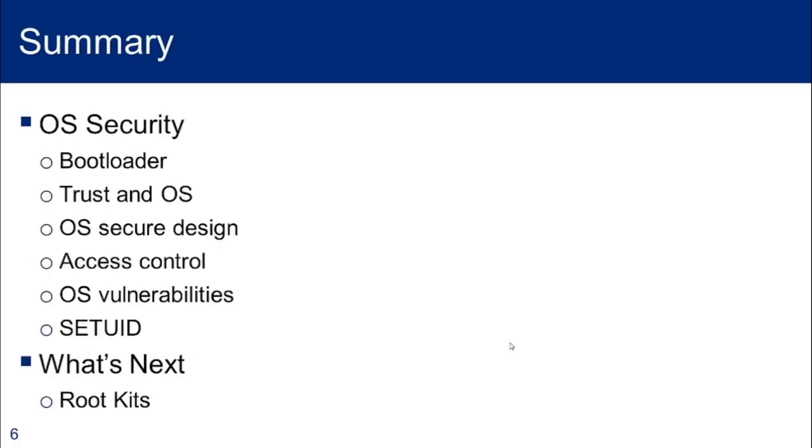We have discussed several aspects of OS security, to include important design approaches and access control mechanisms that help secure OSs. We also looked at unsecured bootloaders and SetUID programming errors as possible attack vectors. Most of these problems have been around for a very long time. We understand them and our systems are getting better, but there are still techniques routinely discovered that compromise operating systems. The next lecture will be on rootkits and provide guidance on how to develop one.